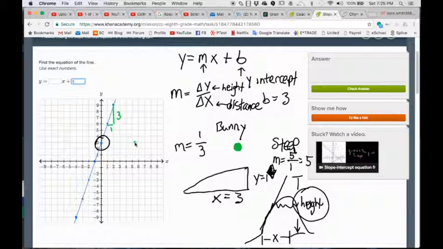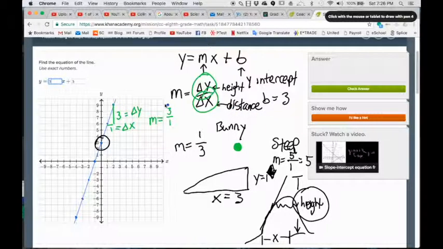So basically, the way we were talking about it a minute ago, there's our change in y, and there's our change in x. To get the slope for this line, we know that we're doing 3 over 1, which is just 3. So we put that in here, and we know it's positive. All right, one more point to make here.